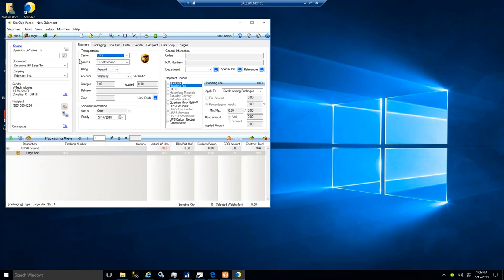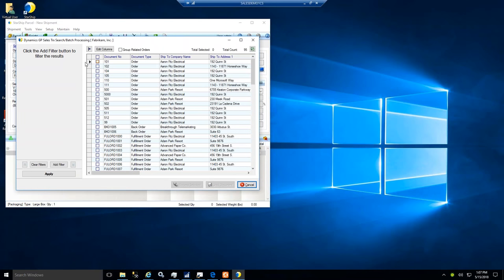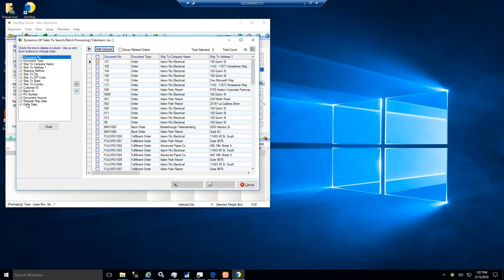With GP, using the same workflow as Ship Gear, the document ID — order, invoice number, quote number, whatever unique sales transaction ID — is the key field to retrieve the transaction. You can type or scan that in, or do a lookup by clicking the spyglass, which brings up a view of all pending sales transactions with quantities available to ship. You can sort through the data, pick and choose sort fields, customize which columns appear, eliminate columns, and add filters to drill down by batch ID, customer PO number, or ship date.